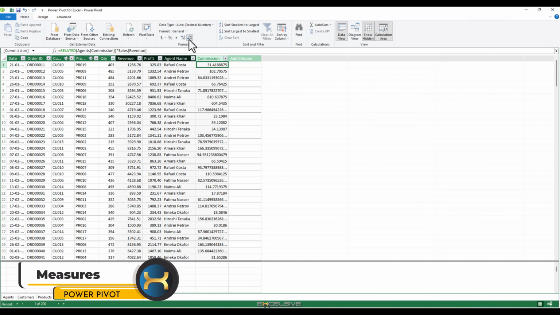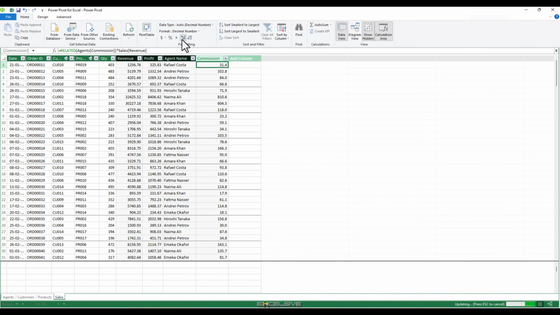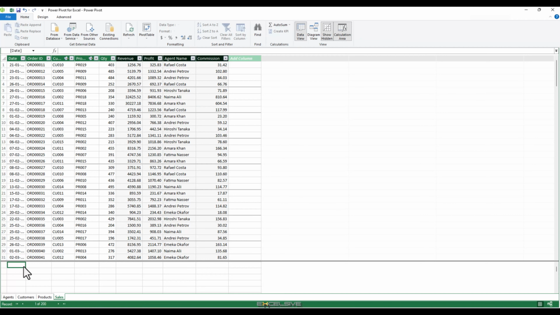Now let's move to something called measures in Power Pivot. All these calculations that we have been doing to calculate the revenue, profit, commissions, etc. are calculated columns. In simplest terms, measures are calculations used in data analysis later on. Till now, we have calculated revenue individually. Same thing goes for commission and profit. If we have to know the total sales, we have to create a measure. And they are created here at the bottom.